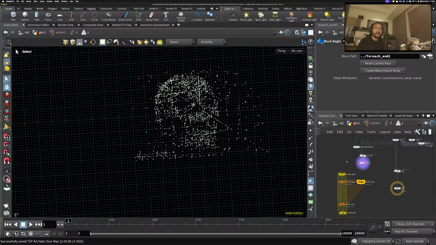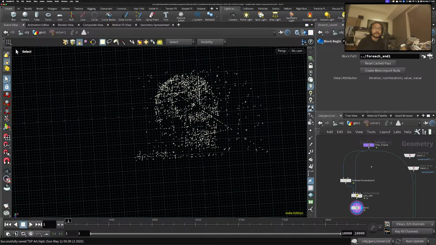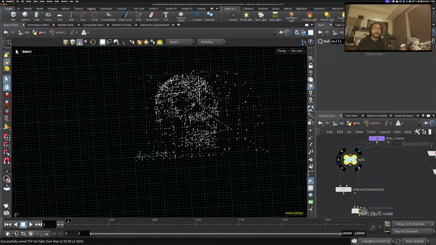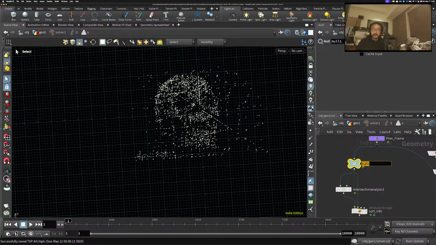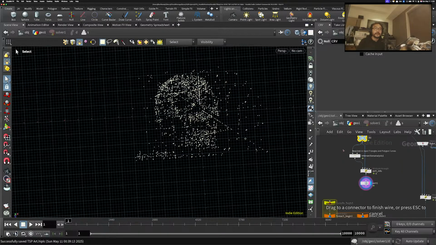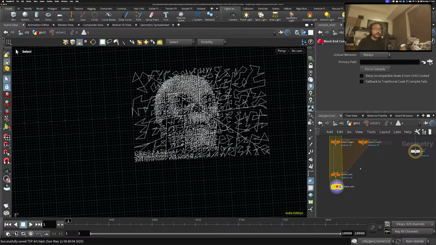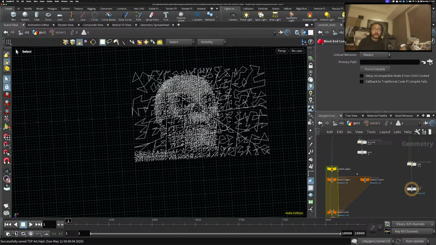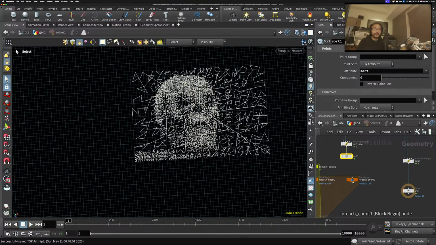Okay, and the curve that I want to optimize is not the intersecting point but the actual curve. So let's connect the null node here, call this curve, and connect it to the for loop here. Okay, now what I want to do is to bring this information, retrieved right here, inside the loop.